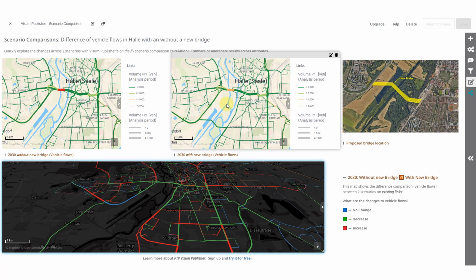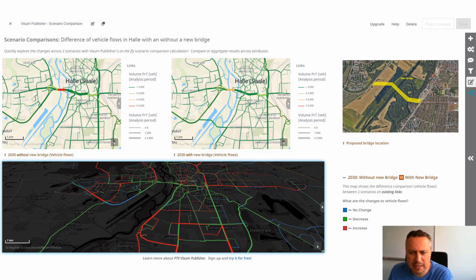And so we developed a new feature called the on-the-fly scenario comparison feature. With this feature, you can take these two scenarios and then calculate the difference or aggregate the results together. So how does that work? That's this map down here. This is the completed product, where you can see in blue, there's no change between the two scenarios.